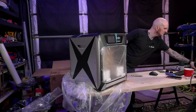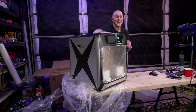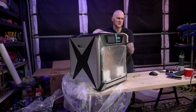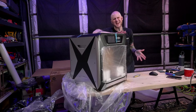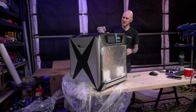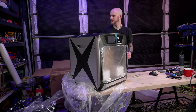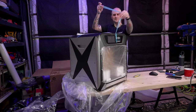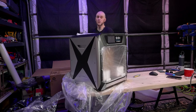Oh, sorry. I meant to cut to this angle. How big is this? It is not Neptune Max big. It is 325 by 325 on X and Y, and 315 on Z. Yes, it's $1099, $1,000, somewhere around there. You're getting a lot of machine for that money. There are cheaper options, but it's hard to say that there are machines in this class at this price. Let's get some of this off here and we'll discuss specs.